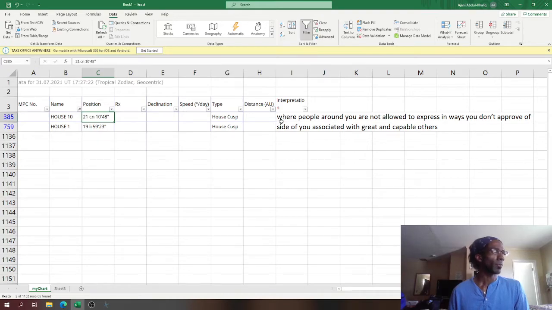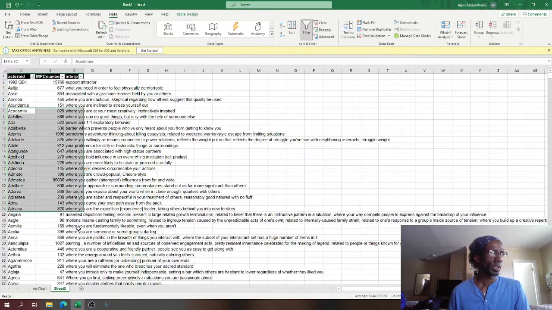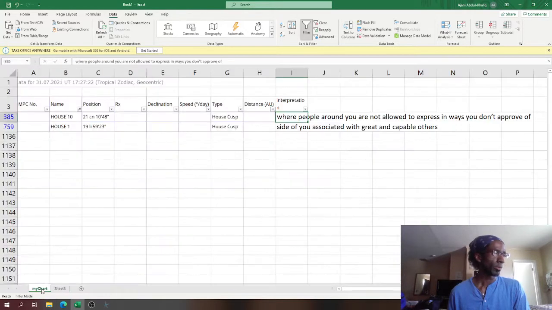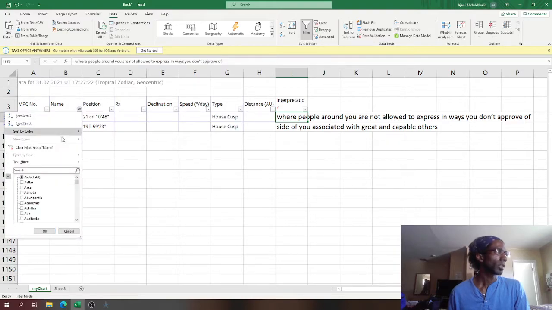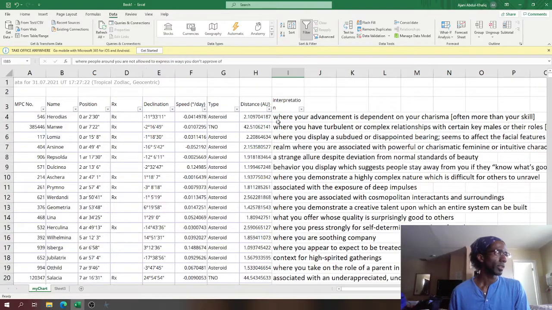So, apparently I didn't have interpretations for houses, so you can't believe these interpretations. In other words, you won't find house 10 interpreted in this table. So you have to watch your VLOOKUPs. Sometimes they look up stuff that wasn't there. But, oh no, you know what it was? It was because I removed the formula. Dang it. So now I've just created a big problem for myself. Let me fix this.